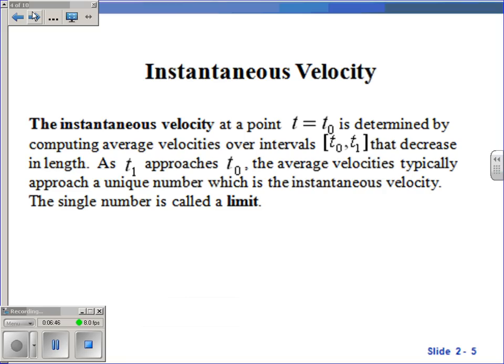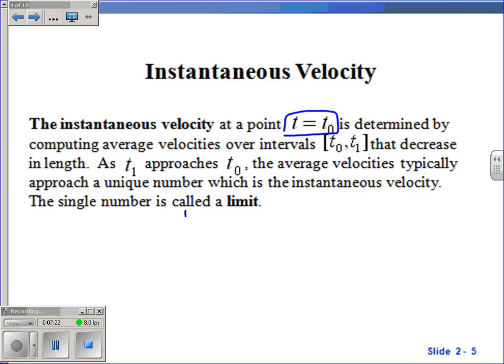Okay, so now instantaneous velocity. We know how to get the slope of that line passing through those 2 points as long as we have the 2 points. Instantaneous velocity is giving us just one specific time. How do I find what that speed is at one particular time? We know how to get the speed if we have 2 different times, and get the average over those 2 times. So what we're going to do to get the speed at one given point, which is your instantaneous velocity, is to look at different intervals.